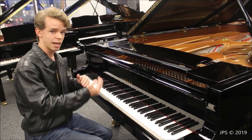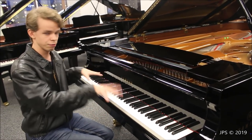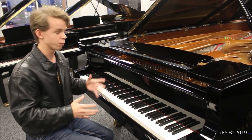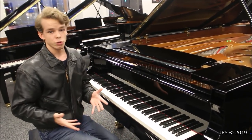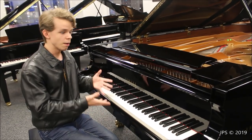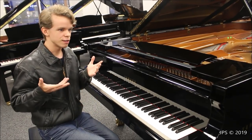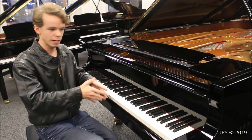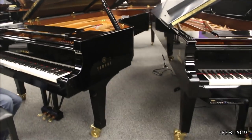The action of this is slightly heavier than on the Yamaha CFX, but again, I had no real issues playing that difficult piece with the loud chords going back and forth. I had no real difficulties playing it. So, hopefully you enjoyed this really interesting comparison between the Yamaha CF3, which I'm at now, and the Yamaha CFX, which is just over there. Again, the chances of someone finding these two pianos literally 2 feet from each other is extremely rare, and I can't believe that I was able to do that today.